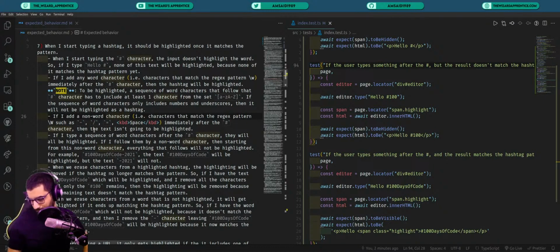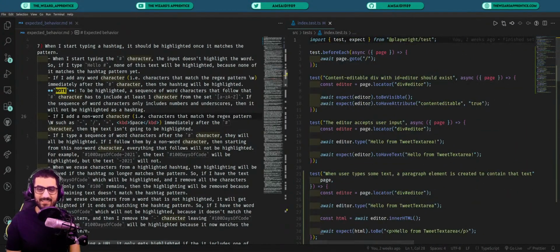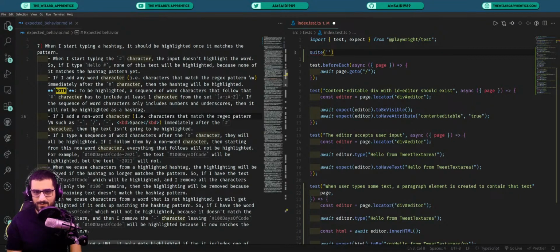Okay, you know what? I think I'll probably take back what I said at the beginning, that I'm not going to be using any suites. So I think I'll actually be using test suites and organizing my tests in these suites, just as I think it will make things a little bit easier. So let's see.